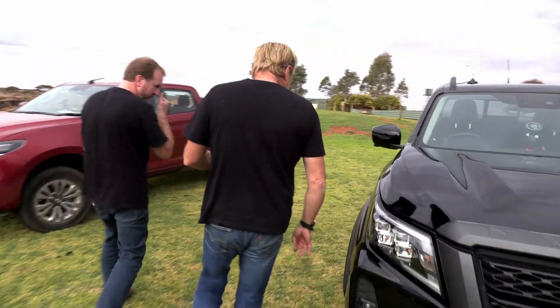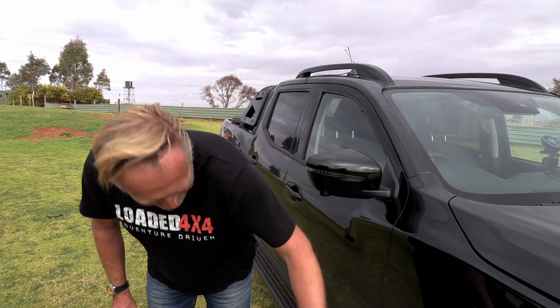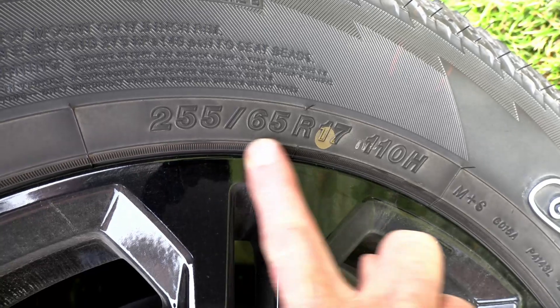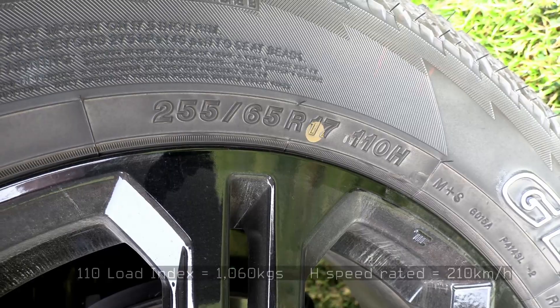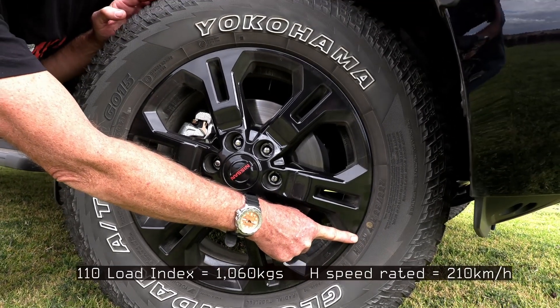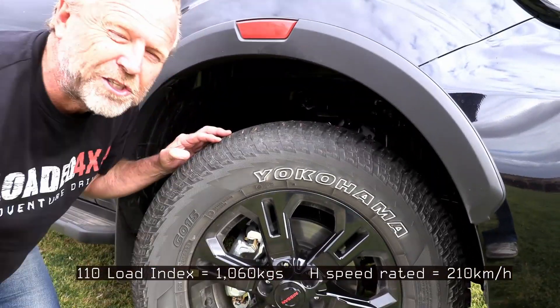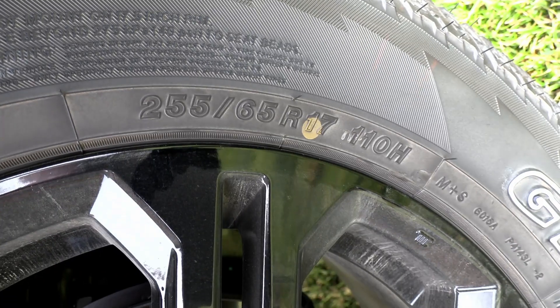Come and have a look at these wheels. The world's vehicle manufacturers are having a bit of a lend of us in four-wheel drive land, because they'll have us believe that these are suitable for going off-road. They're not. The fact that it says AT on the sidewall would have you believe this is a proper light truck tyre suited for off-road. No. It's a 255/65R17 with a 110 load index, which is pathetic — that's only about 1,100 kilos. And it's H speed rated — 210 km/h. This is a paper-thin passenger car tyre masquerading as a light truck tyre.